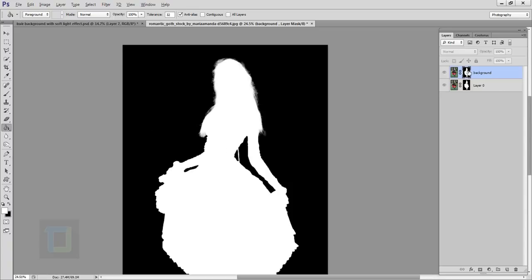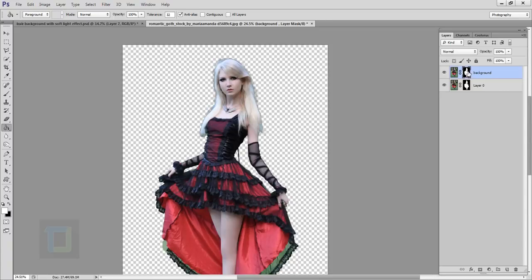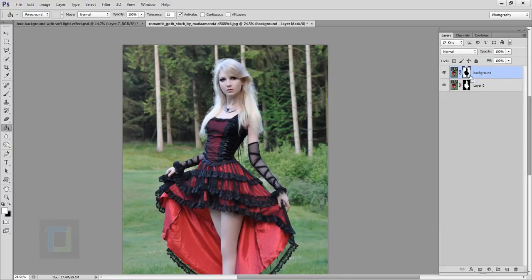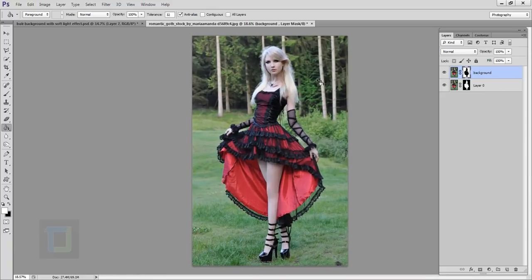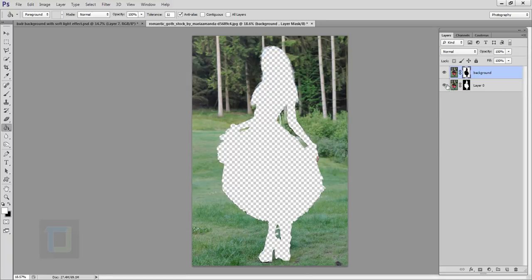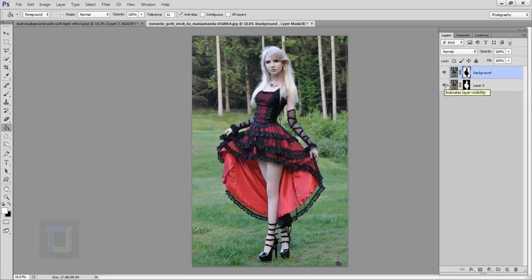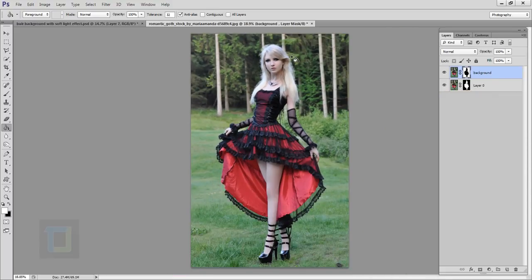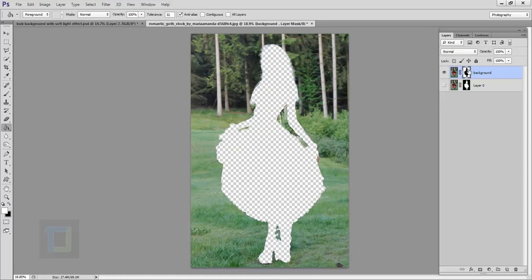So what I'm simply gonna do is press Ctrl I when I have selected my layer mask. So you might think, okay, this is the normal image. It's not. If I turn this on and off, here you have background separately, and here you have the lady separately. Win-win. So what we actually need to blur is the background. So let's shut off the lady layer for a while. So let's focus on the background.